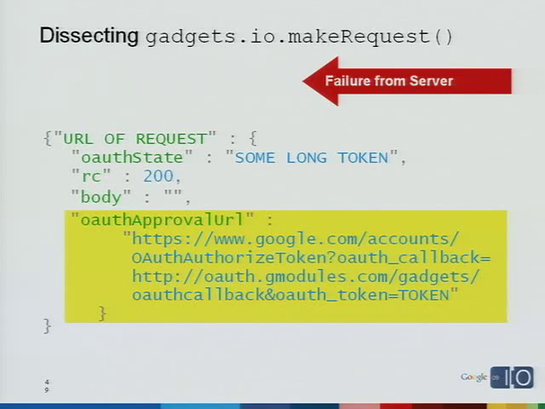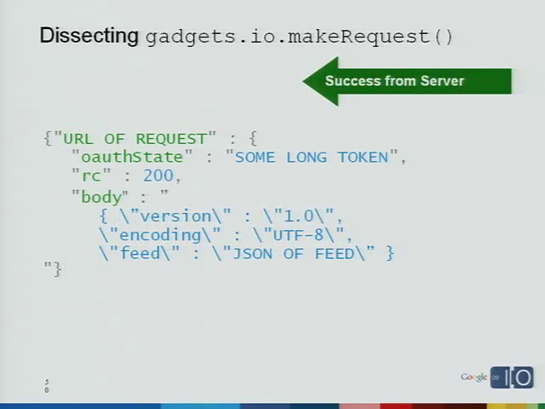So once the user authenticates, authorizes, the gadget's going to try to make the request again. And this time, since the user is properly authorized, they're going to get back a successful response from the Blogger server. And a successful response is going to look something like this. You still have the JSON object, but in the body field, you actually have the JSON of the Blogger response. So that's going to have your feeds and your entries and all that kind of stuff. And so that's kind of a sense of what's going on behind the scenes. And Eric's going to talk about a few more demos.